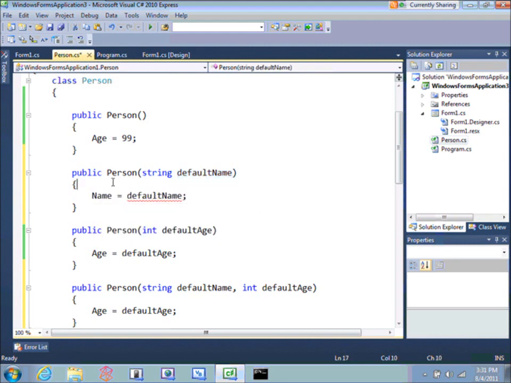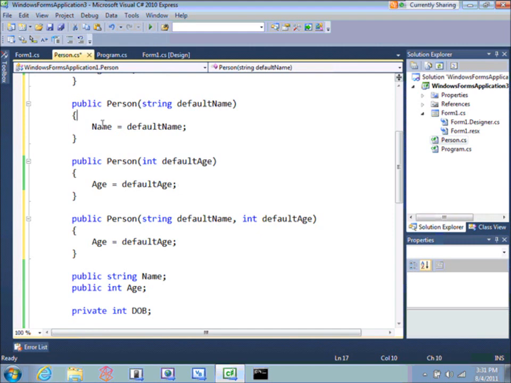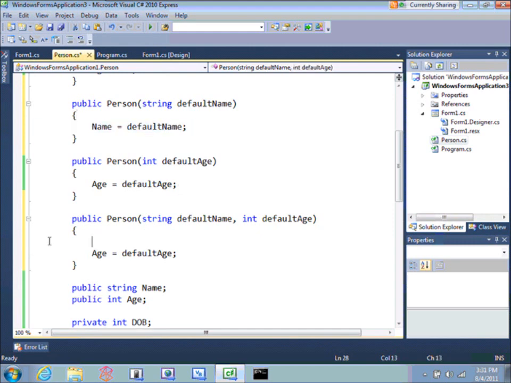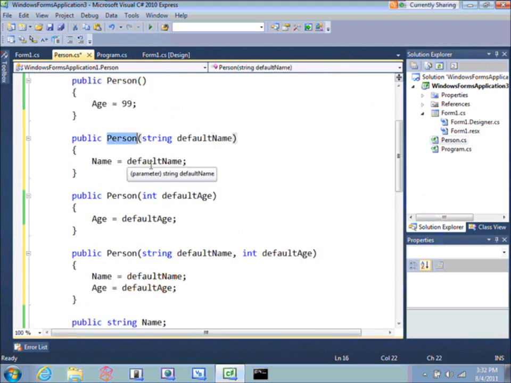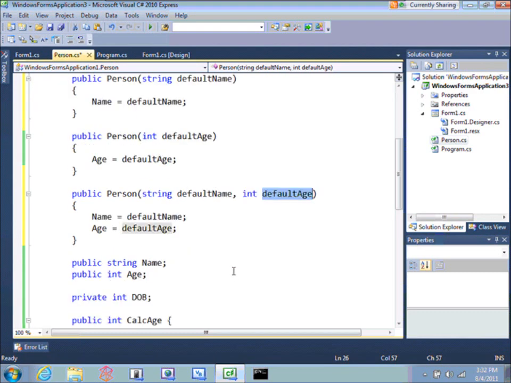Let's take both of those. So we have the default name and the default age. So in this case, I have multiple constructors. The first one will simply assign the name if we pass it. The second one will simply assign the age if we pass it. The third one actually takes both the default name and the default age and assigns them both. So that makes this a lot more complex.